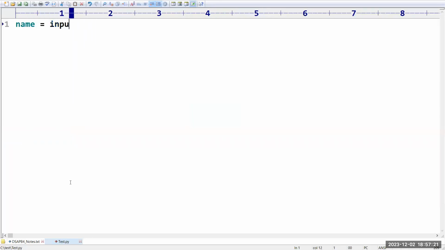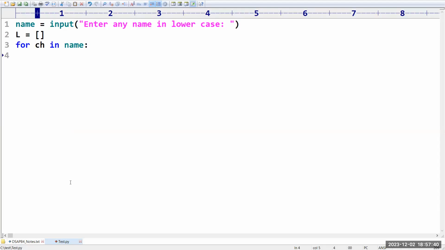Since it is directly a string value, I'm reading enter any name, in lowercase because we are working with lowercase to uppercase. I'm taking a list, let us take it as capital L empty. For each character in the name, it is going to fetch one character at a time.